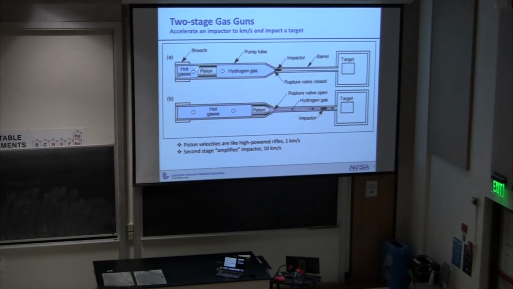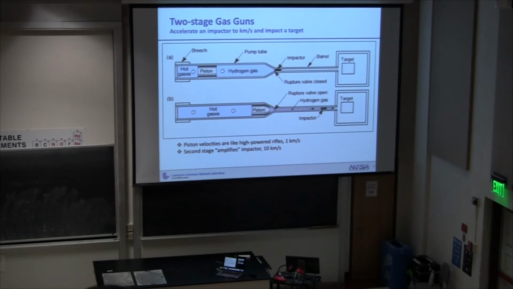On one end you have a breech and you have a piston or a bullet. You basically fill up your rifle barrel here with hydrogen gas, and you literally fire off a breech just like if you were on a Navy ship or something. There's a big powder explosive that goes off and it runs this piston down. So it runs the piston down and compresses all of this hydrogen gas up against something else, and that something else is then a smaller rifle barrel.